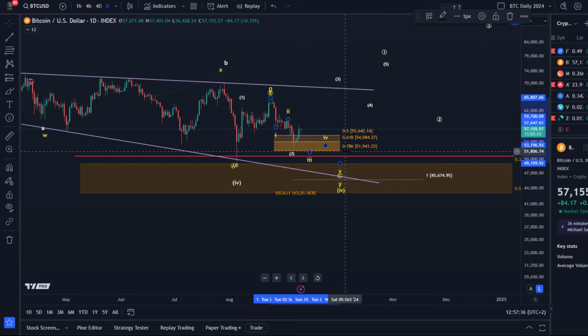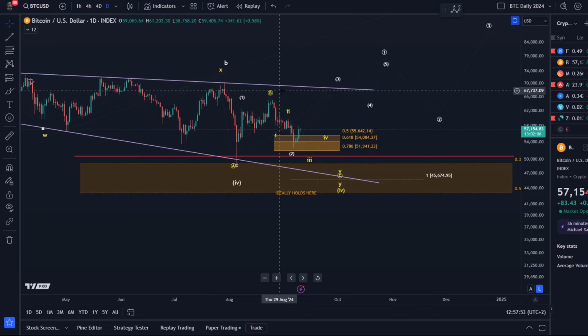What ideally shouldn't have happened is such a strong bounce, but it doesn't invalidate the yellow scenario. It just means that the bears don't have the downside momentum they had last week, because the move to the downside that started here on the 25th of August high started as an impulse, but it has now morphed into a diagonal pattern. And a diagonal is more difficult to trade, because the market is throwing a lot of curveballs, and there's a lot of up and down, and the situation is just not as clear as it would be in an impulse.